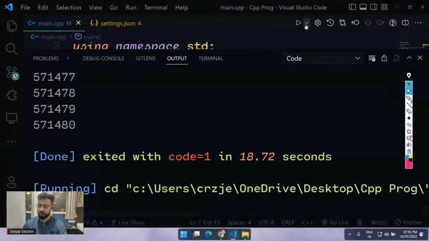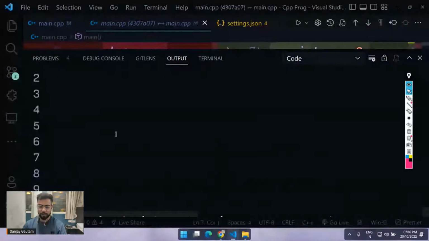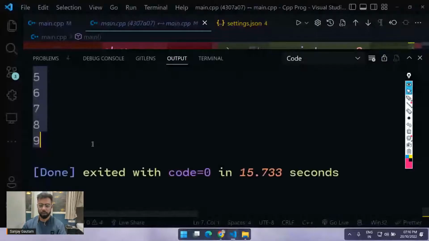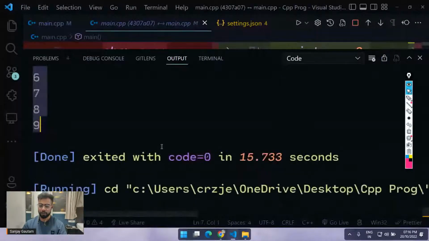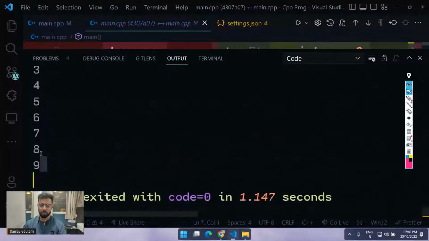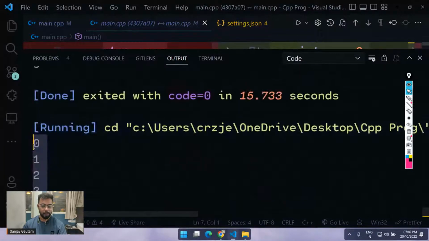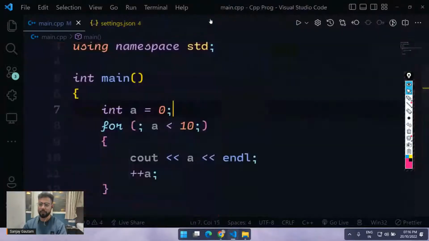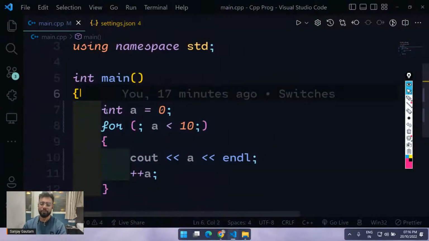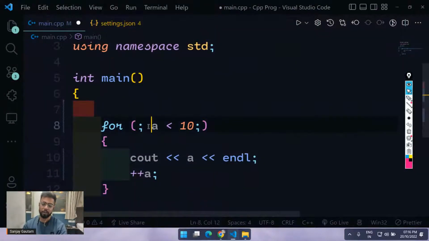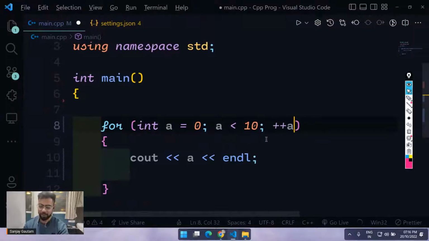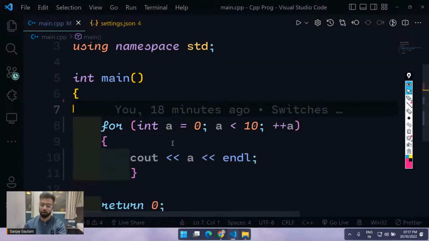Let me stop it and execute the program one more time, and see, we got our output here. Let me just play it again so that we can see our output. Yeah, this is our output. So you can write this thing in this manner as well. By the way, we write this thing here because we have to, no other reason. Okay, so that's all about the for loop.